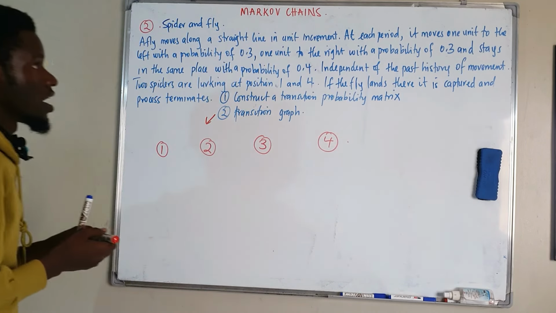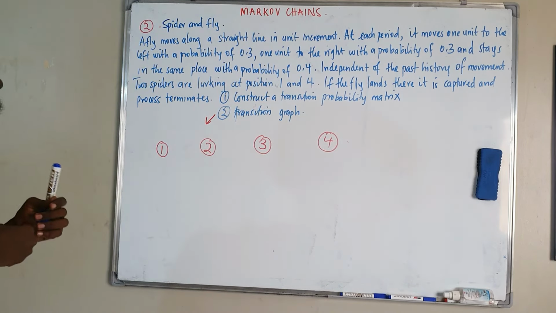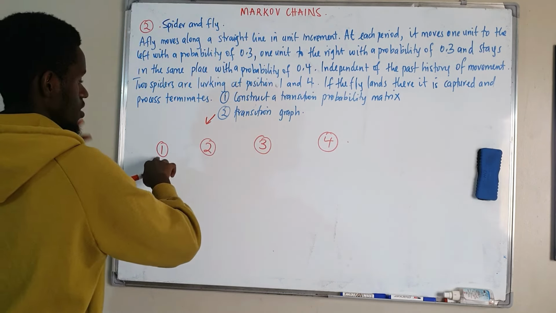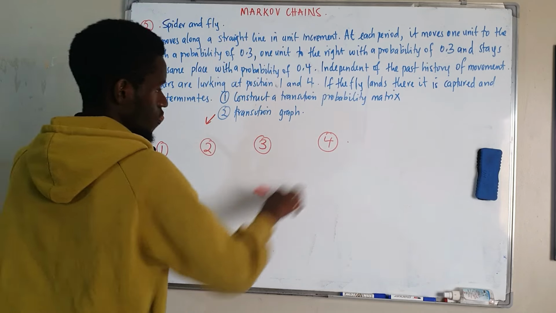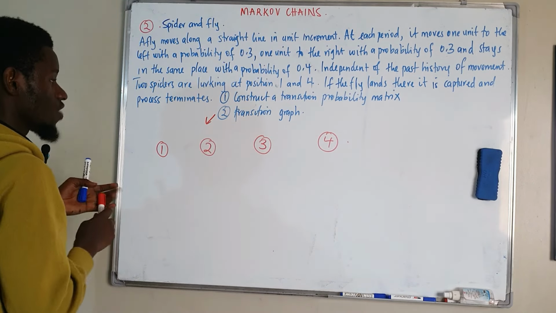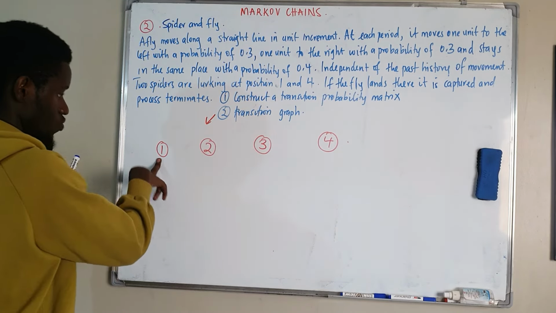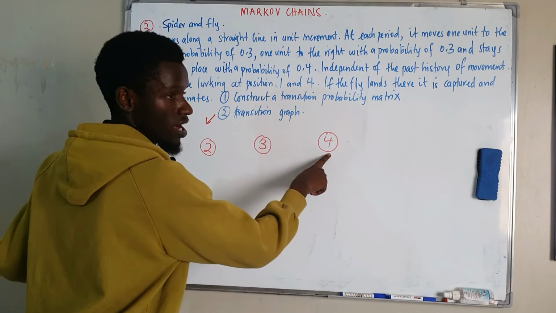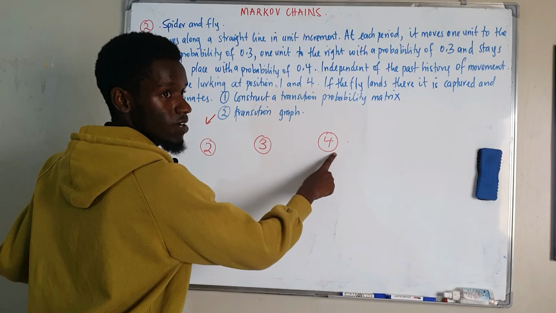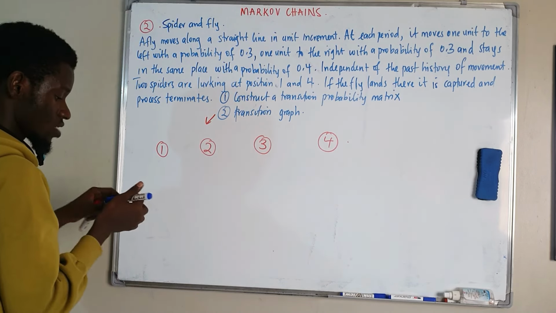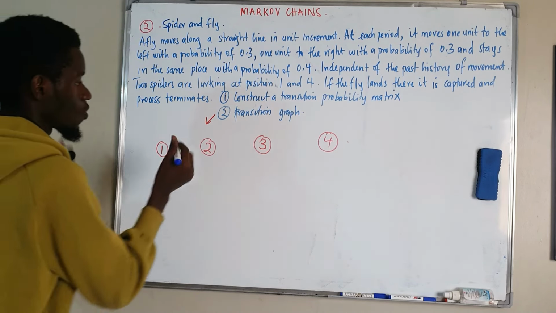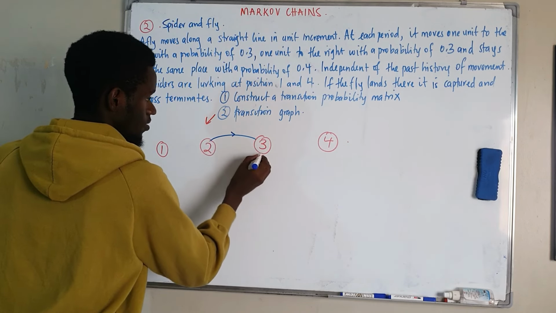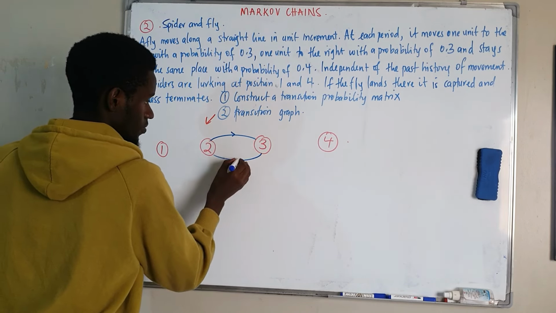We are saying that a fly is moving along the straight line 1, 2, 3, and 4. But if this fly reaches 1 here, it's going to be captured. Here there is a spider, so it's going to eat it. And also here there is a spider. If the fly reaches here, it gets eaten. Therefore, if the fly begins from here, it can either move forward or move backward from this step and this step here.